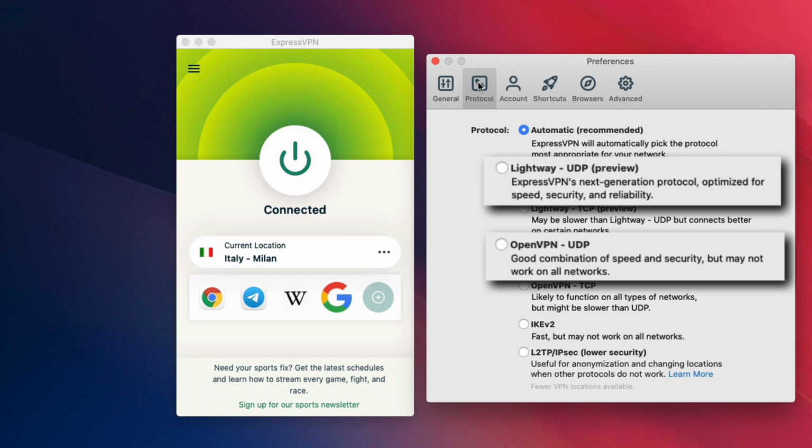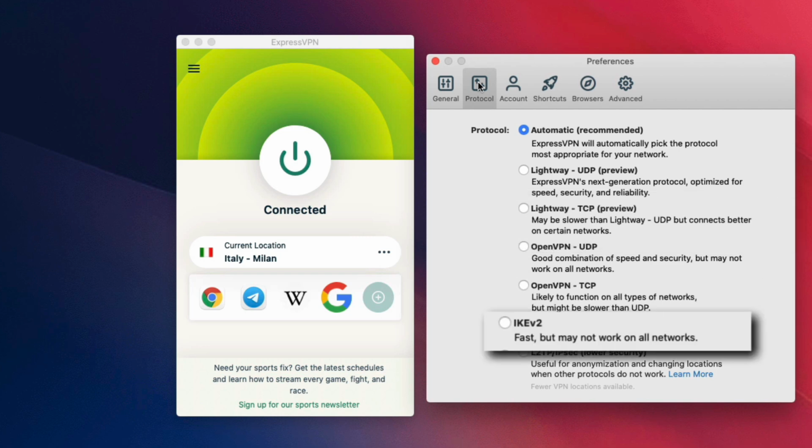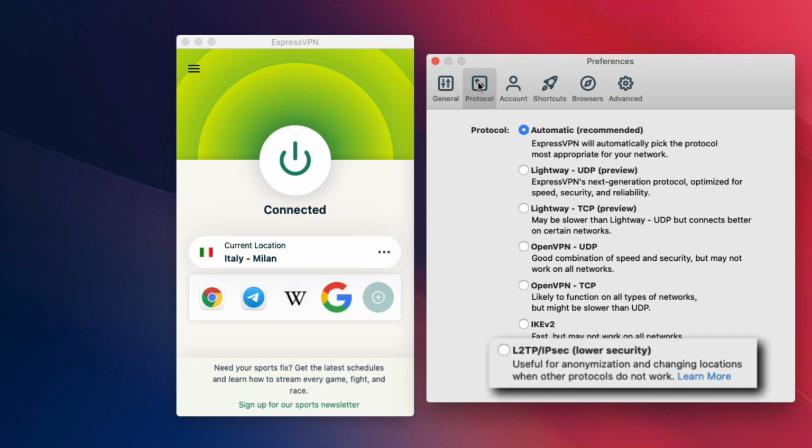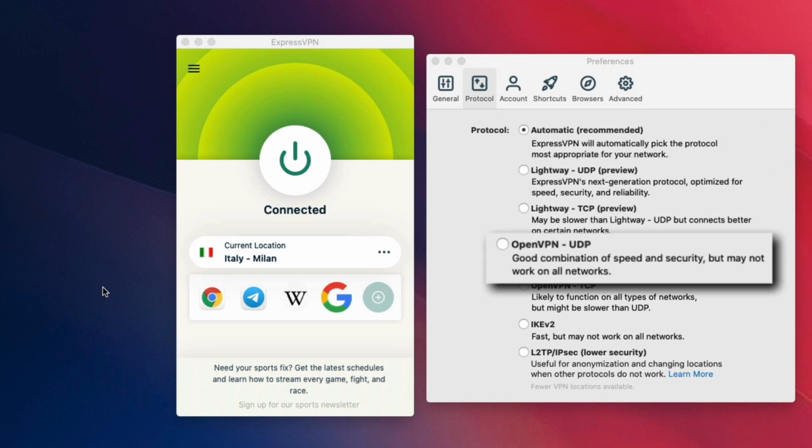However, if you're struggling from disconnected networks, then TCP will have a better connection over speed. Then you have IKEv2, which you can try if the above connections for some reason do not work. And if all other connections fail, in the most unlikely scenario, there's L2TP/IPsec, which you really should never try unless all of your connections are not working. In fact, ExpressVPN sorted these out from top to bottom, from best to worst.